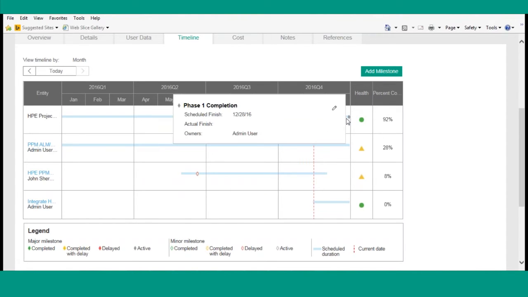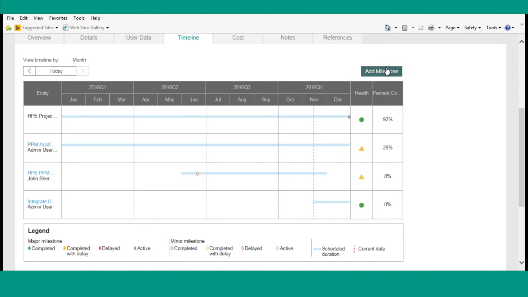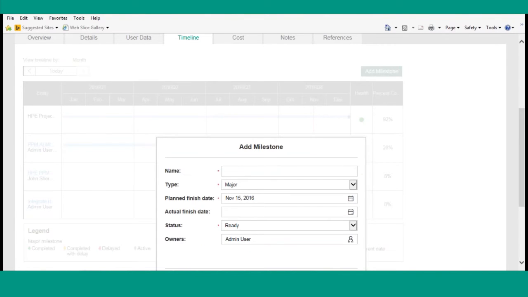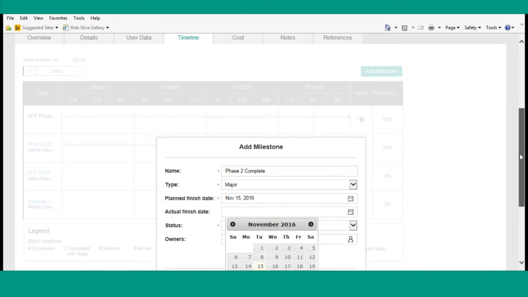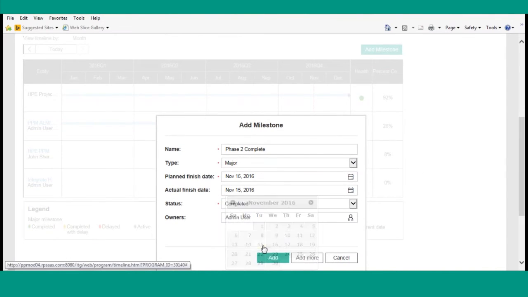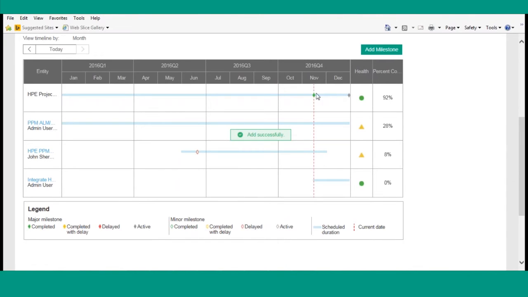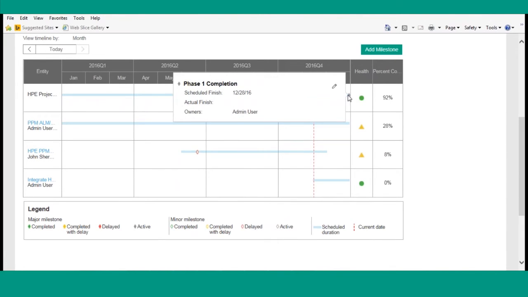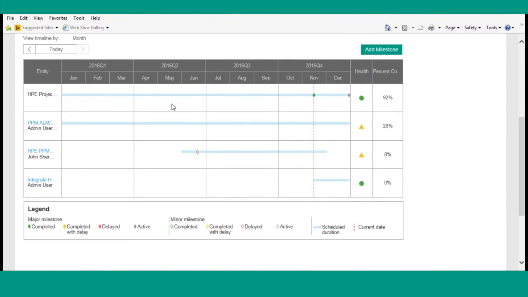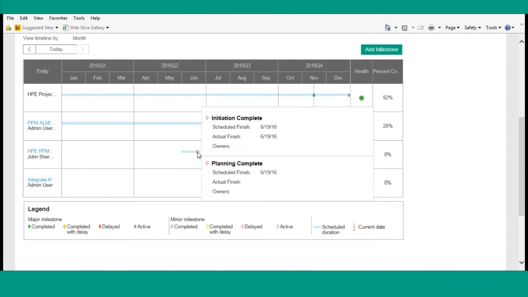So you can add a milestone at the project program level. And you can hover over the milestones at the program level. You can hover over the milestones that come from the work plan. Okay, so that's your timeline view.